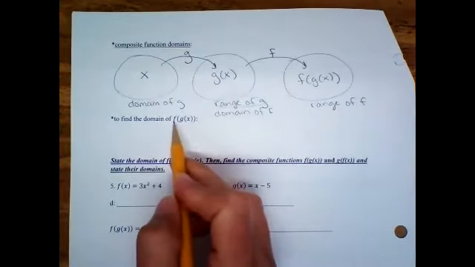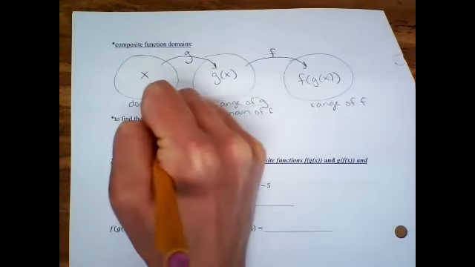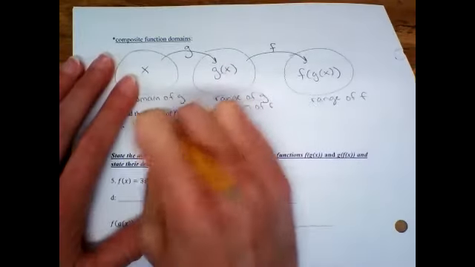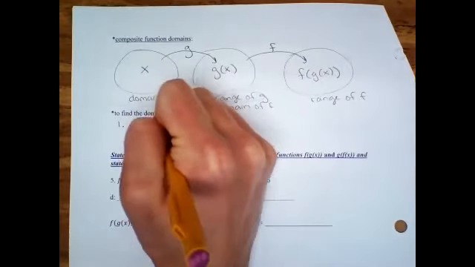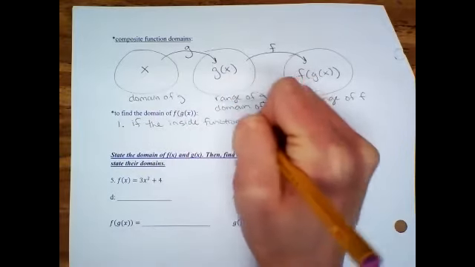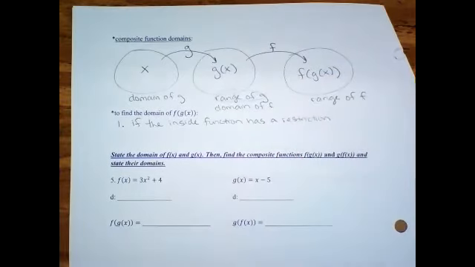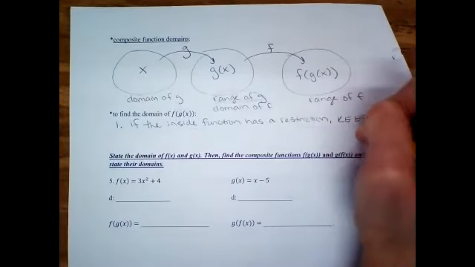All right, so to find the domain of f of g, there's two things. Number one, if g of x, which I'm calling it g here, but let me call it the inside function, because you can reverse them and then it wouldn't be g anymore. If the inside function has a restriction, and what I mean by that is it's not all reals, like there's some kind of problem, like you have a troublemaker or something else going on. If the inside function has a restriction, keep it.